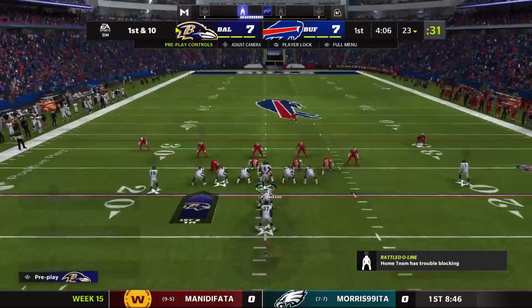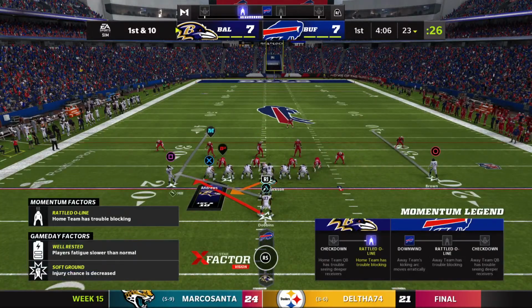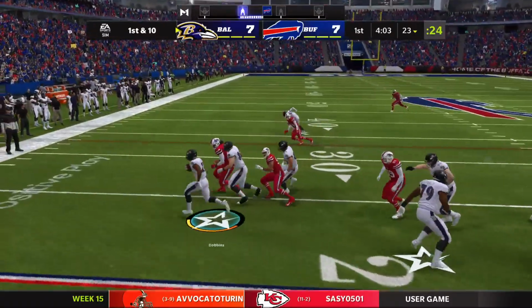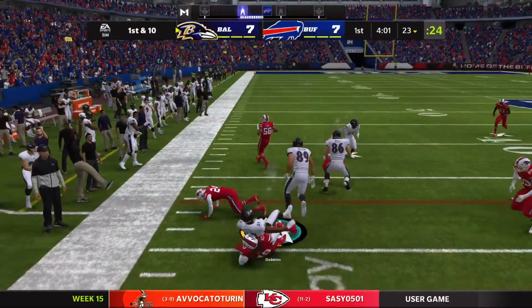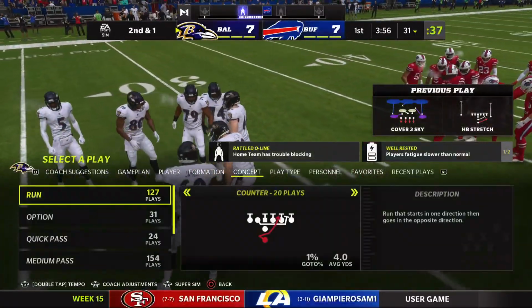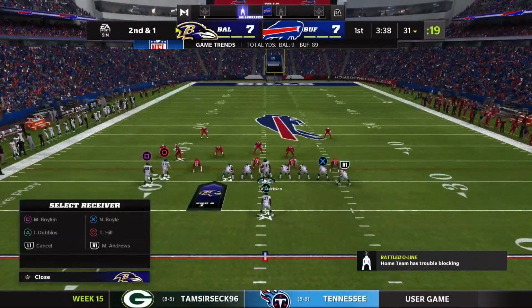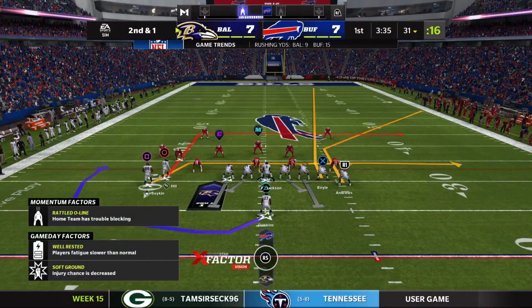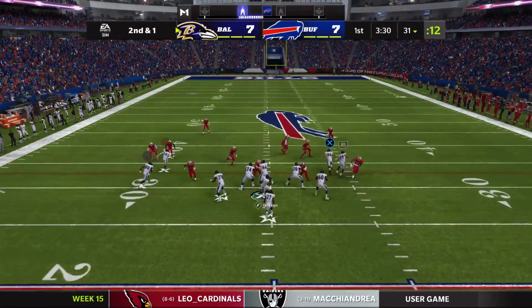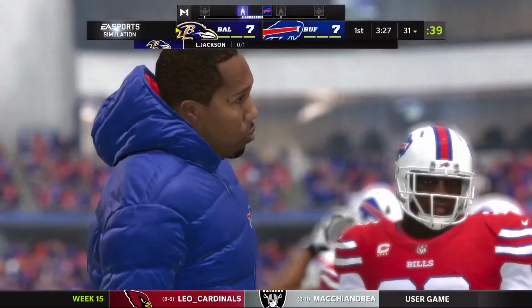Jackson and the Ravens come up now 1st and 10 at their own 23. First carry for the former Buckeye, J.K. Dobbins. And a nice run past the 30-yard line there. 9 yards is the pickup there, and they'll have a 2nd and 1. Jackson, and his throw's going to be incomplete.